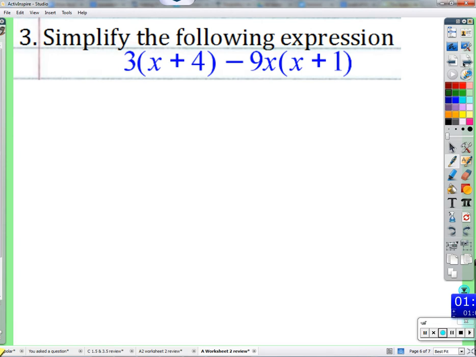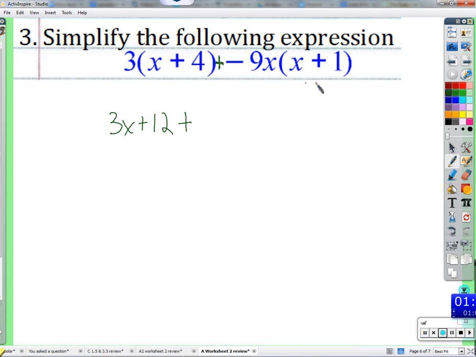I'm going to simplify the following. I think we'll all agree we distribute the 3. The thing that you might have trouble with here is you might try to take this stuff and then this stuff and multiply it all together. I see that happen a lot. But here's the deal. We're adding, and really this minus sign is minus this stuff over here. So it was plus the negative. It's not anything like multiply. You're not multiplying anything together between these two groups. So we're going to add. We can just put addition right there, right away. We're going to add whatever it is we get here.